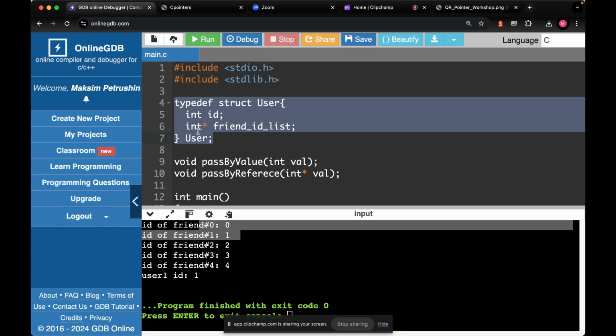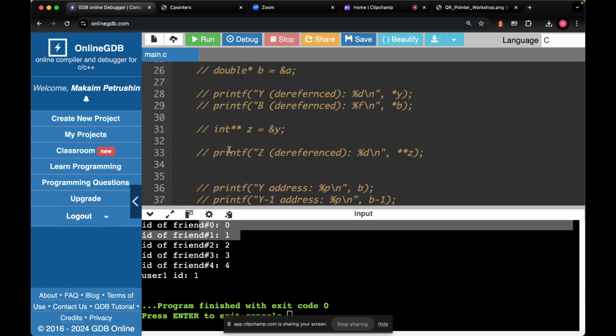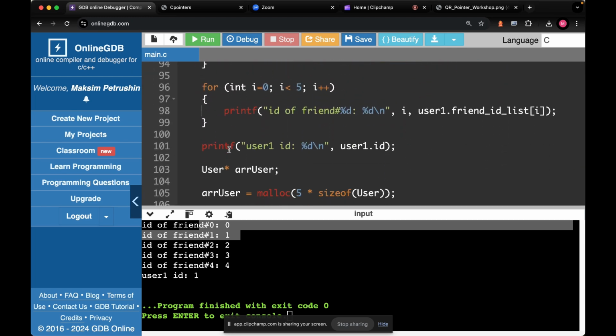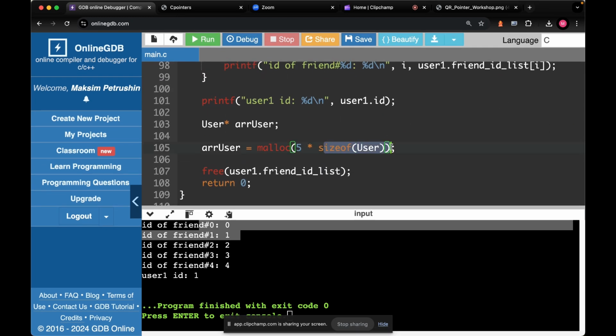So in our scenario, let's just say this is going to be 4 plus 8, a total of 12 bytes, and it's going to understand from that, okay, we need to allocate 12 bytes for that. I'm not going to do 12 here. I'm not that risky. I'm not sure if that's going to work because we just assumed that on my machine the address size is 8. But what I'm going to do is delegate that task to the compiler. He's going to decide what the size of the user is, and we're going to allocate that way an array for our 5 users.